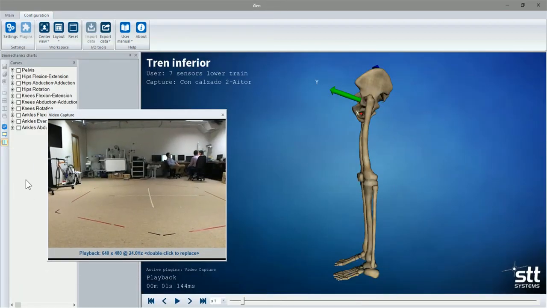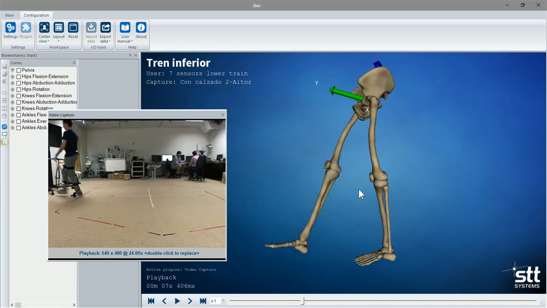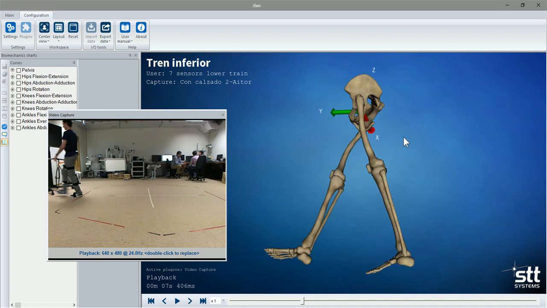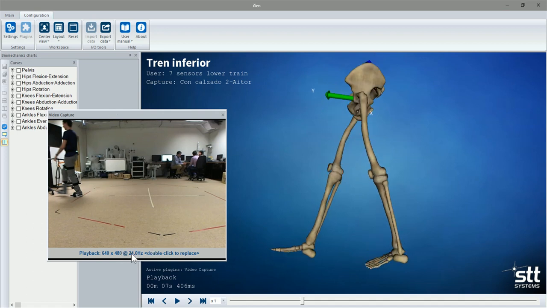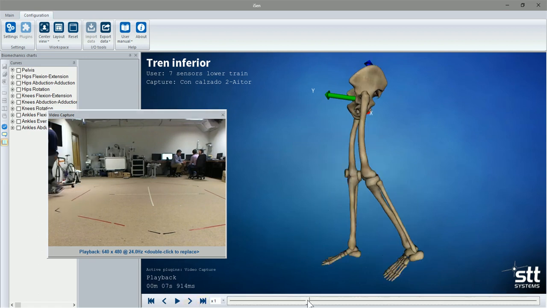So in this case, we're looking at someone walking in our room. Supposed to start right now. Very good. There we go. It seems that a video camera, so a webcam was used, which is the simplest solution for video feed, as you can imagine. But we could also use a high-speed camera to get, for example, 100 frames per second, and then also record at 100 frames per second with the inertial system, so that we could get a one-to-one relationship in terms of frame rate. But anyway, a video camera could be okay. A webcam could be okay for a quick analysis.